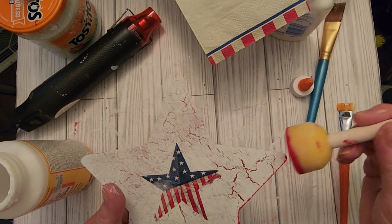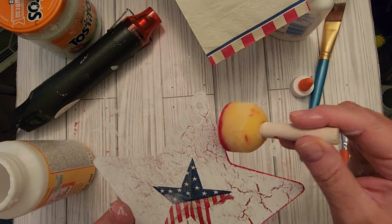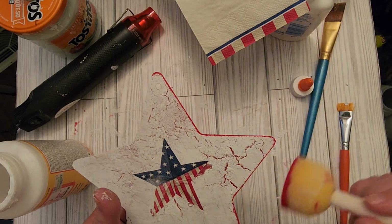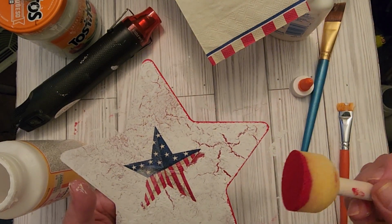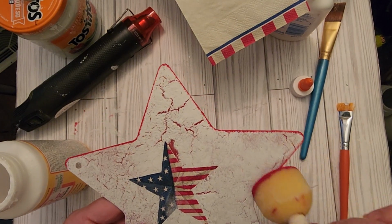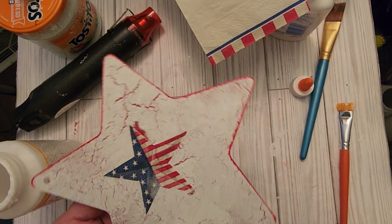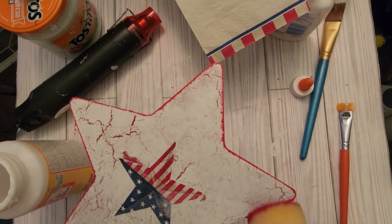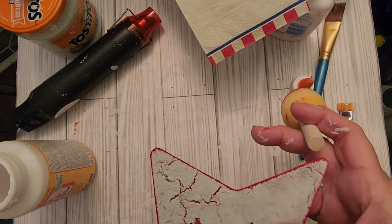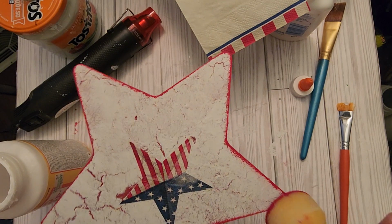You don't have to do this, you guys. I did this just because my door is white, and when I hang it on my door, which is where I'm kind of expecting to hang these, the white won't blend into the white of the door. There's a little bit of a red outline, so I can just see it. You can distress it more throughout the project if you really want to do that. For me, I just like to distress the edge here. This is just enough for me. And I want to try to do this, if you can see that.